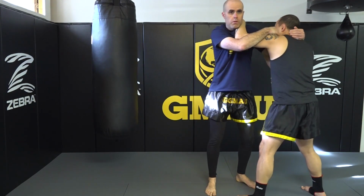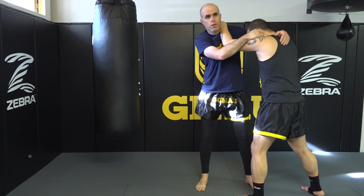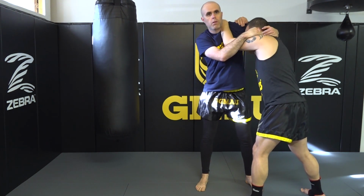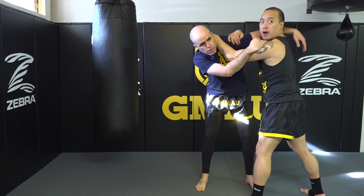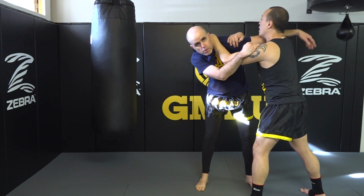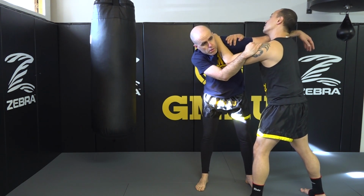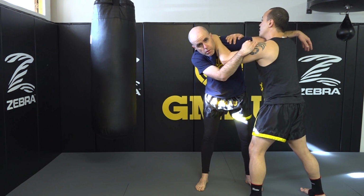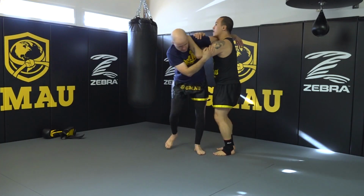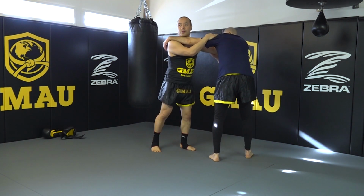Now if you look at my forearm, it's actually pushing away. I'm posting away. At the same time, his clinch right here is going to be his undoing. He's keeping it, so this is me trapping it. Right now it's almost an arm lock, even an elbow lock. If I bring my arm down, I can do a submission, but I'm going to keep this dominant clinch. So I have his shoulder right here. His forearm is on my shoulder, nice and tight, and now I can really control him. I mean, he's in trouble now, right? I can bring him around, control him, I can knee him, and there's a lot of damage you can do to someone in this position.